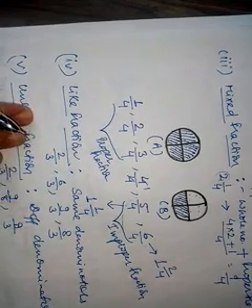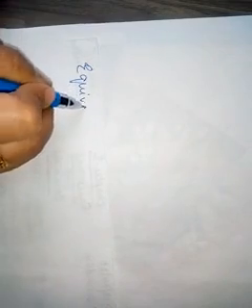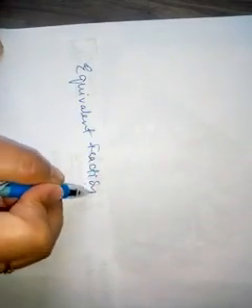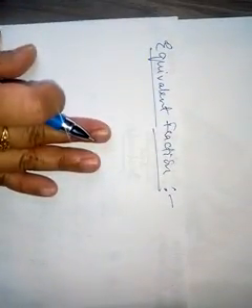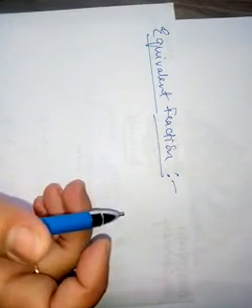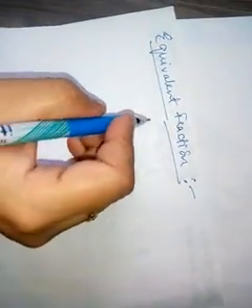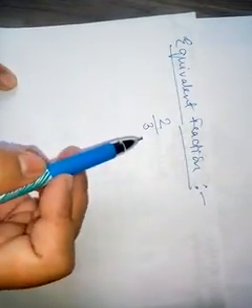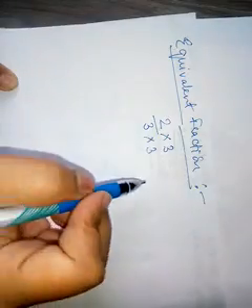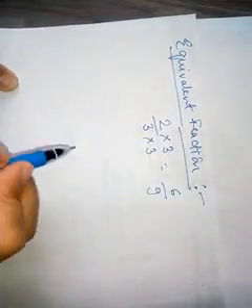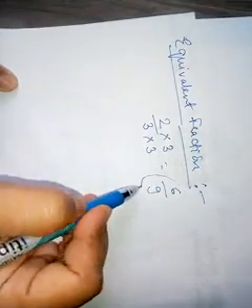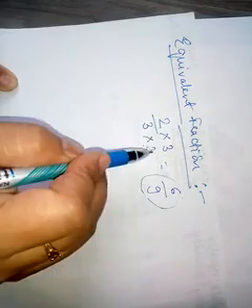Okay, now there is one more type of fraction which is called equivalent fraction. This is not a type of fraction, it is another topic which is very important. Equivalent fractions. Equivalent fractions means when both of the numerator and denominator have common multiples. For example, let us understand with an example. For example, I am having 2 by 3. Okay. If I am multiplying this numerator and denominator by a same number, for example 3 into 3, I will get 2 3s are 6 and 3 3s are 9. This is called equivalent fraction. Okay. This 6 upon 9 is equivalent to 2 upon 3 because they have a common multiple 3.